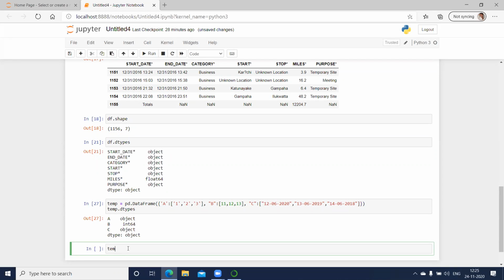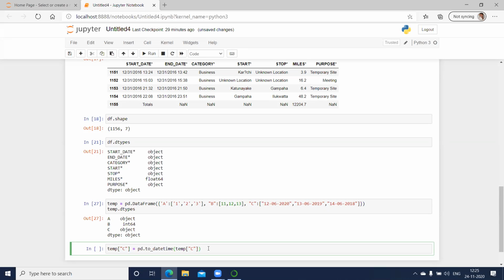Now let us change this. So I have temp. What is in C? We have date. So I want to change this to datetime. So I can give you a C. Yeah, it is capital, so I give capital C. This one equal to the function to datetime. It is available under pandas, PD. So I'll use pd.to_datetime. Okay, and I can pass the parameter again, which is temp and C.